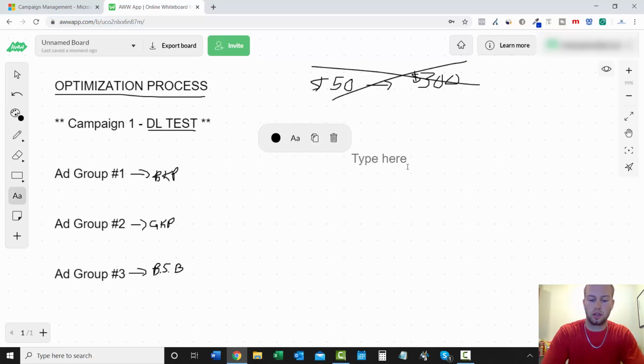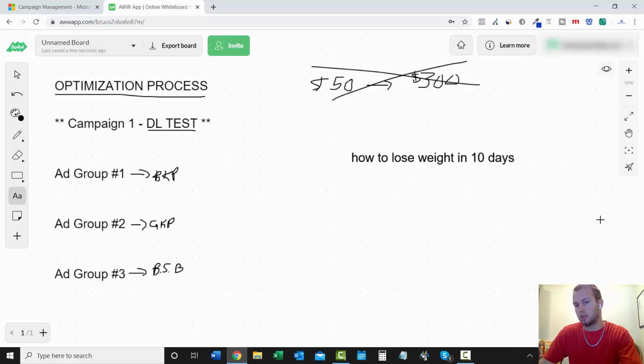Let's say one of the query strings was a long tail search, how to lose weight in 10 days. This is what was typed in, and we're tracking everything properly, so this is exactly what was typed in. What you do with your winning query strings or your winning search terms is what defines campaign success.